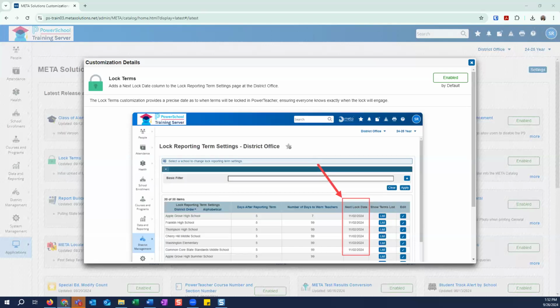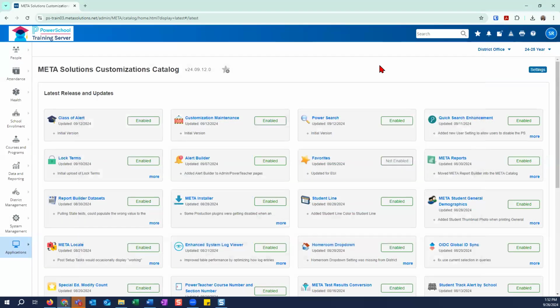The other ones, we have a list that we go through, and we have a lot of requests in that list, but we'll go through it and say, okay, I think we could do these 2 or these 3. So we're always looking at that list, at things that we think will make it better for you, and taking your suggestions as well. And just like with the lock terms, maybe we're taking something that already works, but making it better.